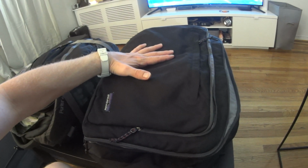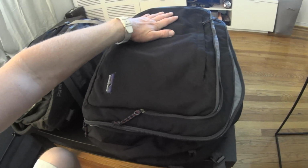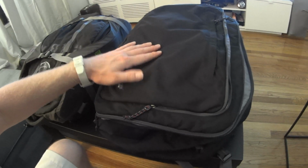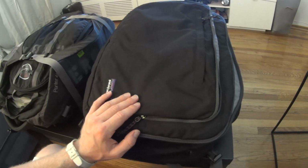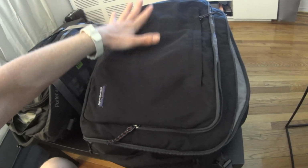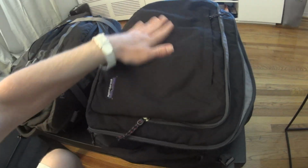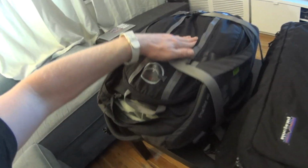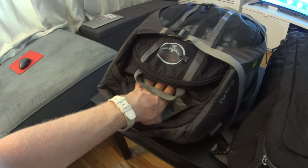And if you're handling your bag a little rough, or if you have to entrust someone else to handle your bag, you can't necessarily guarantee that anything is going to smack up against this, or something could break or bust. And I'm not sure if this is a waterproof compartment or not, but either way, there's not a lot of protection. This is a canvas style top. Not that this top is too much better, but it does kind of hide your toiletries into this area.